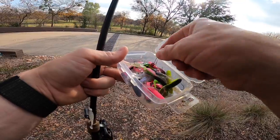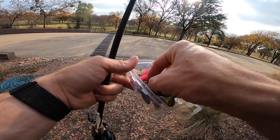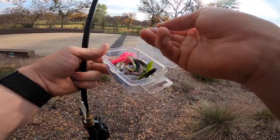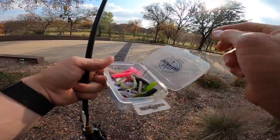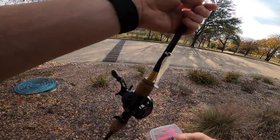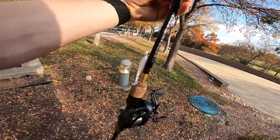Different colors of everything. The crappie are gonna go nuts for this, but I think we're gonna probably catch some different panfish and bass out here today just based on the area I'm fishing. But who knows? We could get anything on the hook, really. Here's one of those 16th ounce without a blade. That's what I'm gonna be starting with. I just got a little shad presentation right here. This thing's probably gonna get munched by just about anything in these ponds or lakes we hit today.